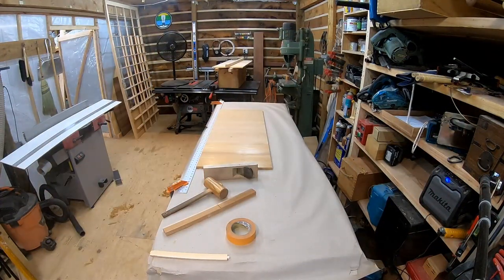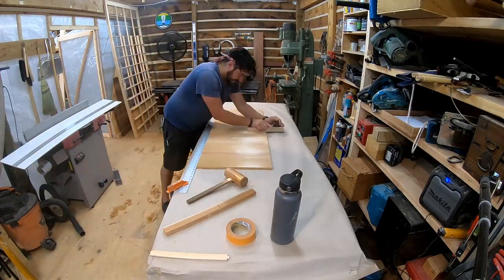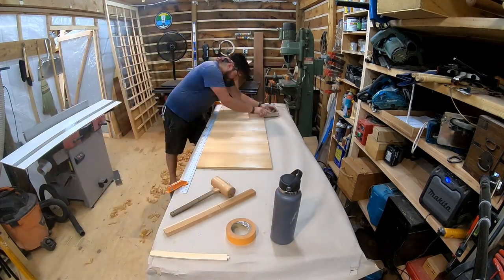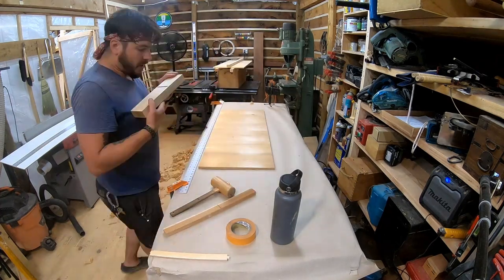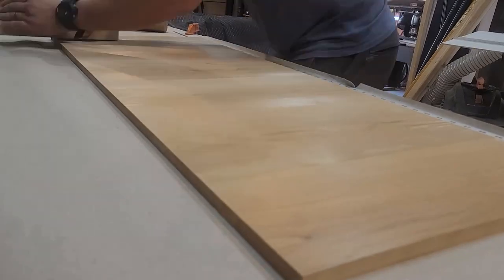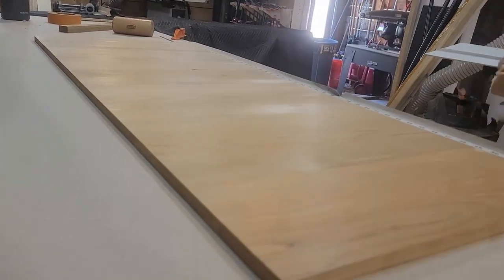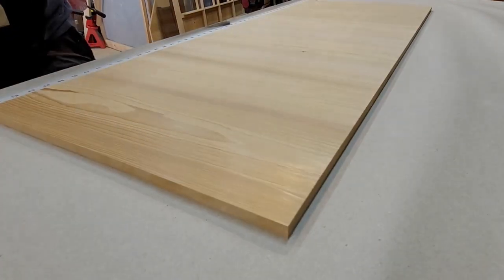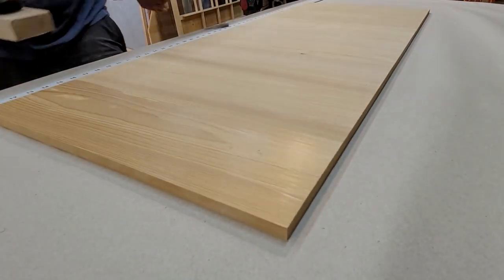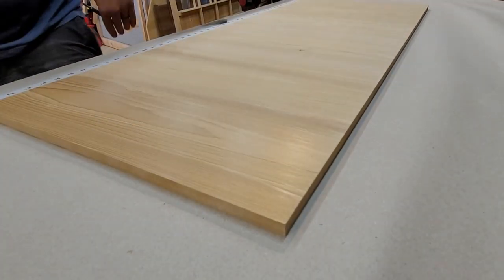Planing a super wide panel, especially one out of Western Red Cedar, is difficult. This was kind of one time when I just took the plunge and I was really happy with the results. You can see the shine just appear as we go across the board. Getting your blade just deadly sharp, having a very little bit protruding. And I don't know if I even use a chip breaker here, because cedar is a strange wood where it planes better without a chip breaker. And I made sure that there was these little bits of relief on the corners of the blade so that I wouldn't make as many tracks. And I went for it, and I think it turned out pretty nice.